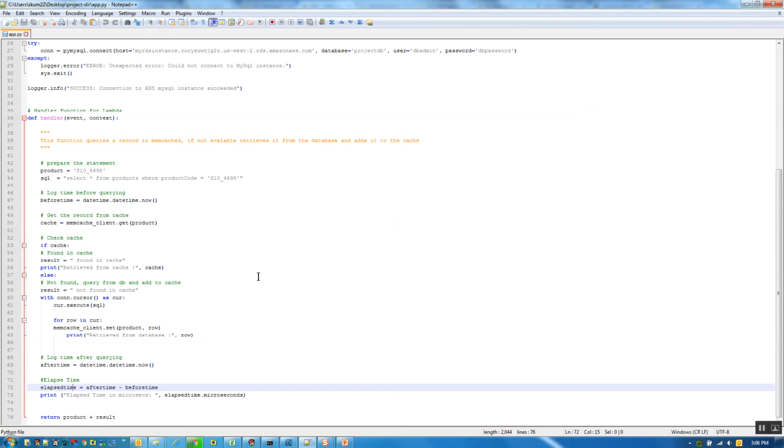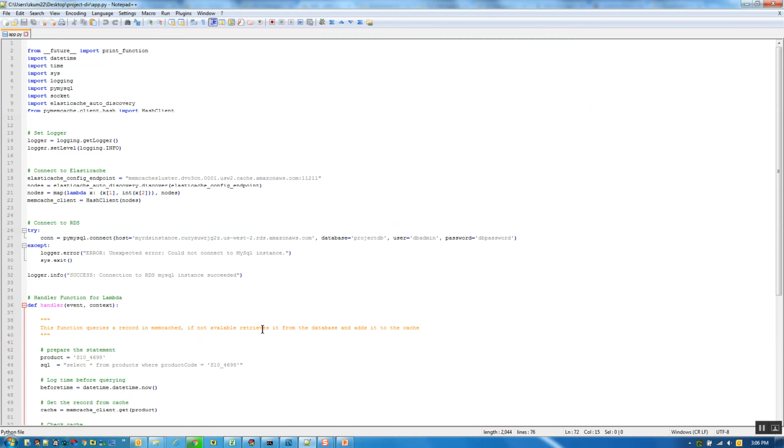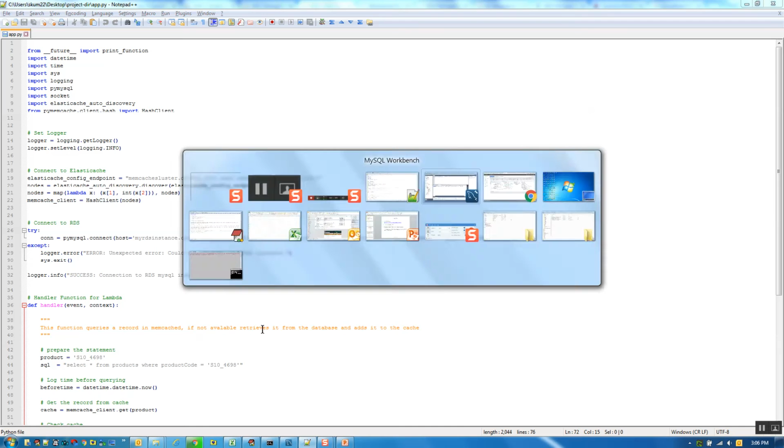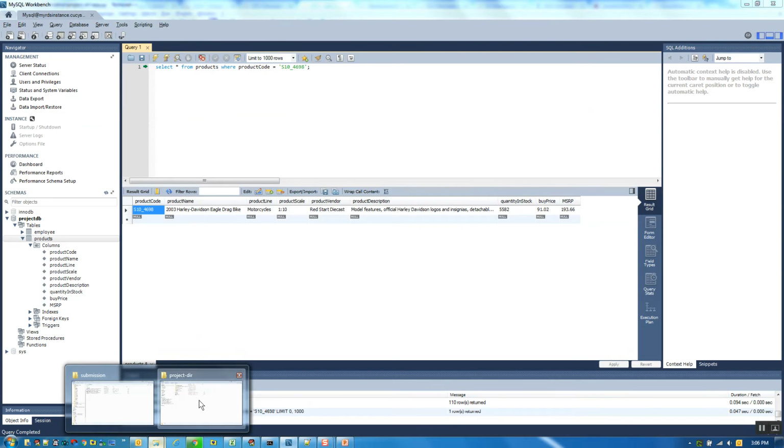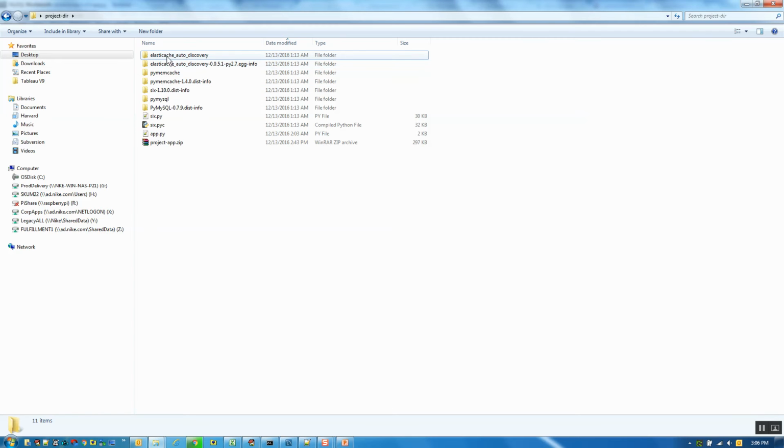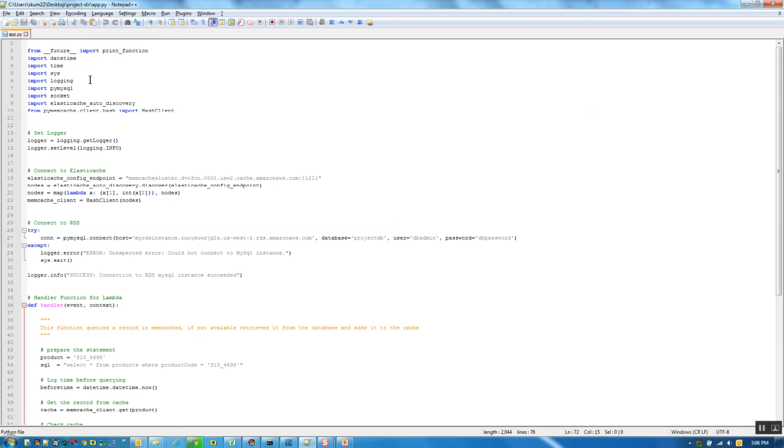Once we have this Python code created, we have to create a deployment package. A deployment package is created by creating a directory of all the libraries that are needed for this Python code, and then here's the app.py, which is my Python script.